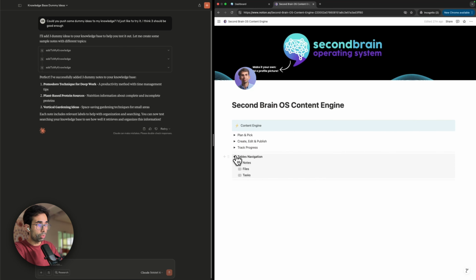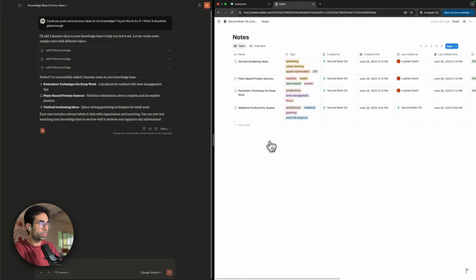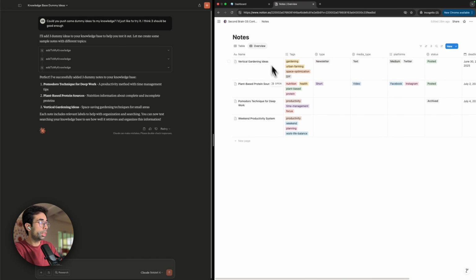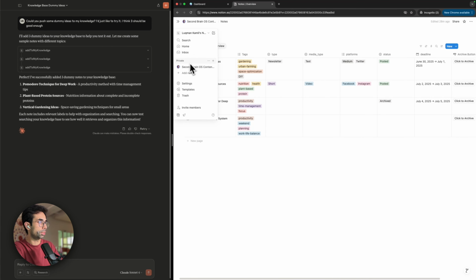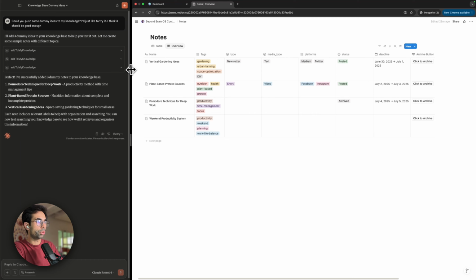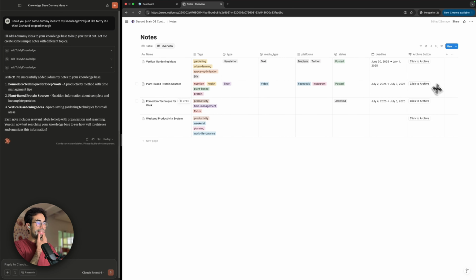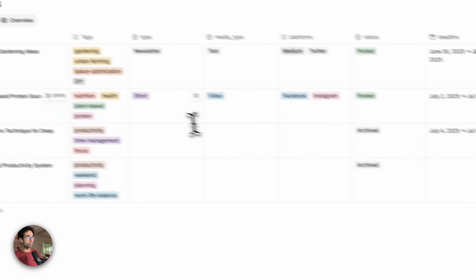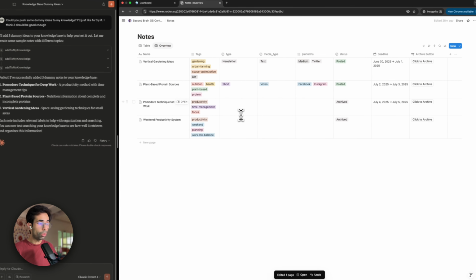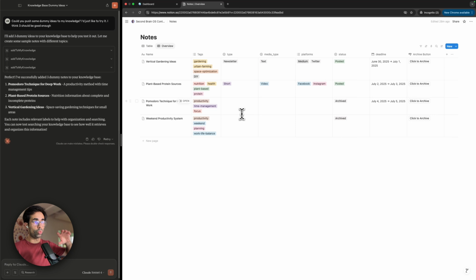And of course, if you want a table view, all you have to do is click here and go into notes, and you'll see a nice table view, right? Over here, I've also created an additional filtered table. So you click on overview, and this gives you the most important fields. You can see in one glance, everything is over here. And the idea that we archived has the archive status. And if you want to archive another idea over here, you can archive that too, right?